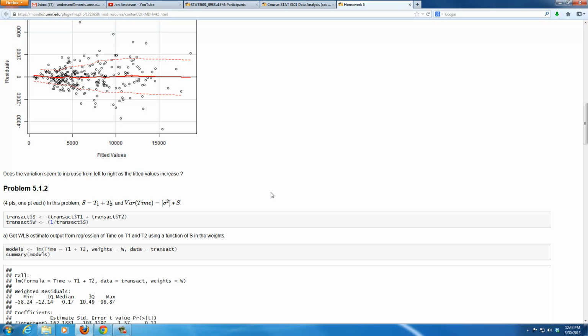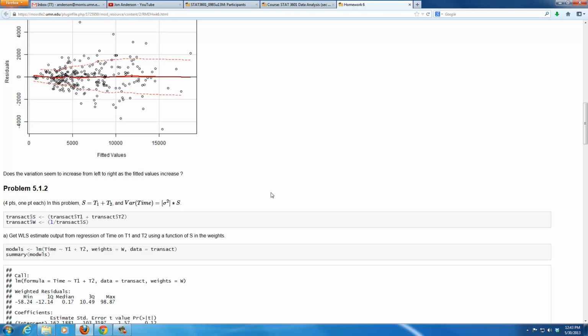That's a suggestion that perhaps in the underlying multiple regression model, the parameter sigma, which is supposed to represent the same variation in the response no matter what the values of the predictors are, doesn't seem to be true here.